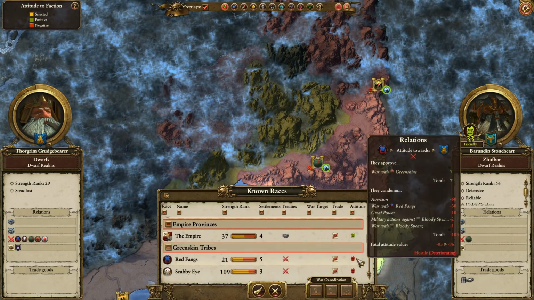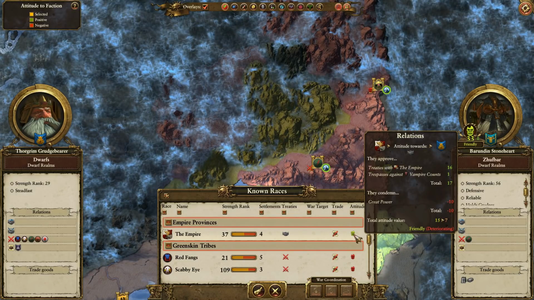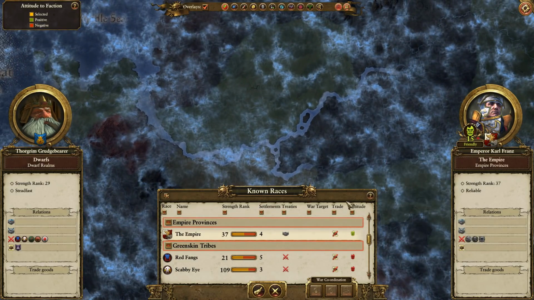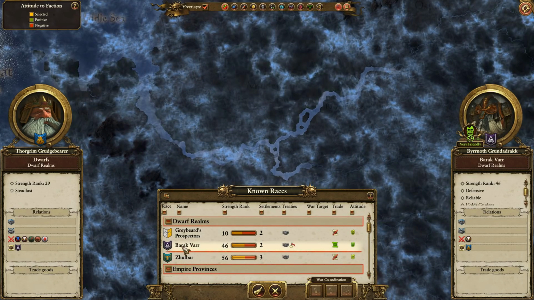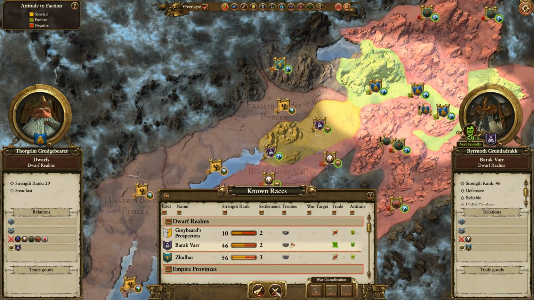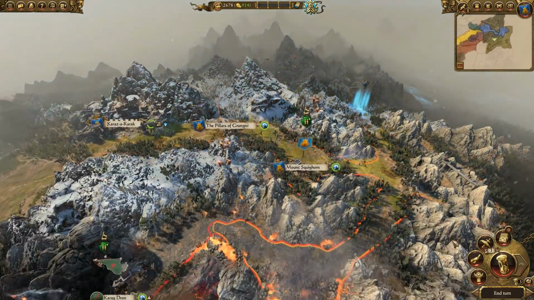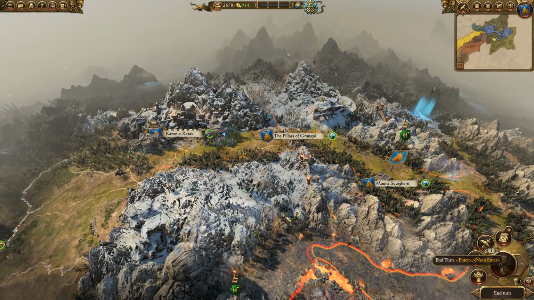Nice little, I'll say... So, and it's going down. So that's kind of a little improvement. It just makes things a little bit easier. This is quite nice, actually. Okay, so let's pass the turn, and we'll keep moving.